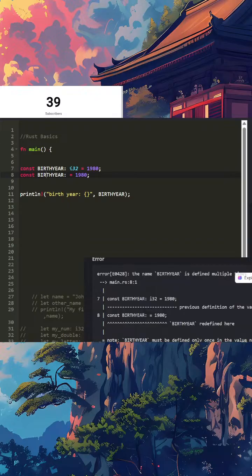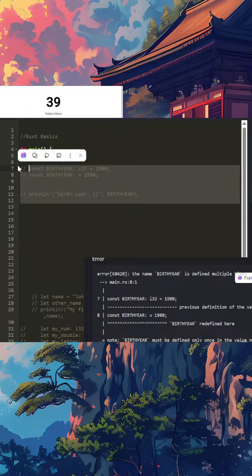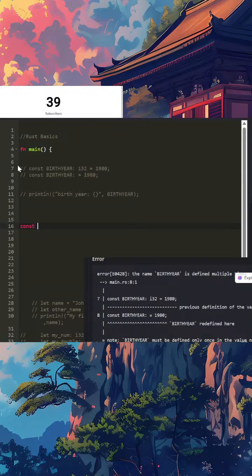So yeah, it really can't be changed because you can't set a common variable to it now since it's already been defined as is. So that's what const means. But you can also do this: const number: i32 equal to 5, and there's another one, const total is number plus 2.